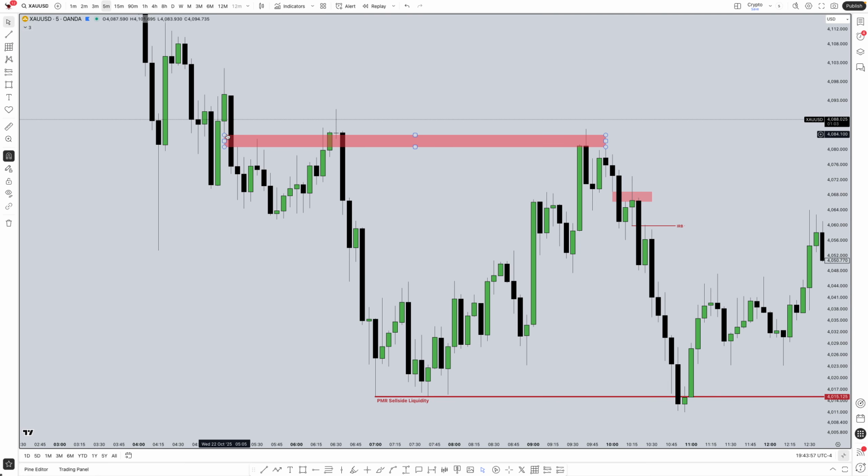And look at this imbalance here. Look at how many times it was respected. Here, the bodies closed a little bit above it, but it pushed price lower. So we reclaimed that inversion fair value gap. We failed to break and close above it a couple of times here. And again, here it gave us a turning point just soon after 9:30.